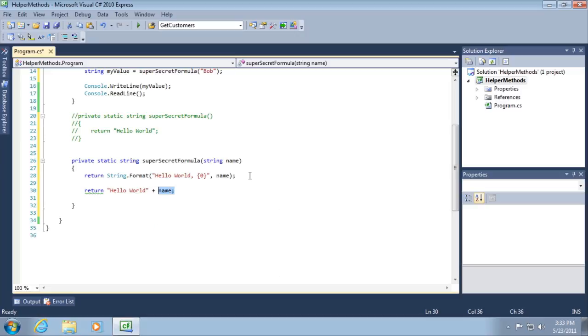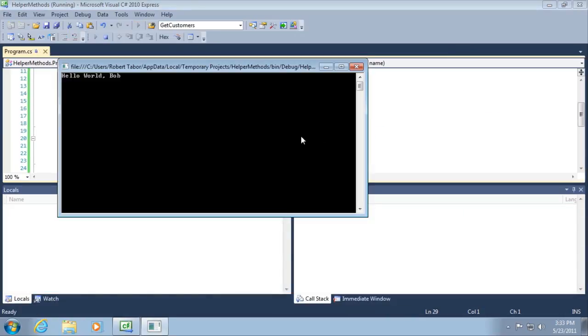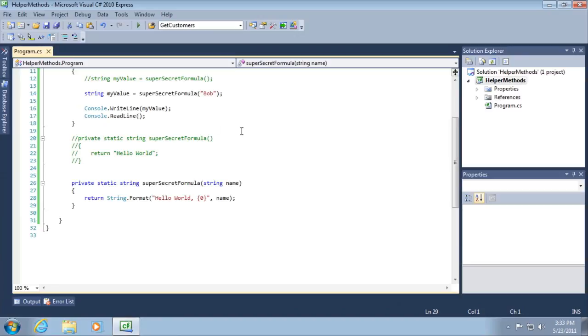The string.format allows me to use that insertion syntax that allows me to do what I did with the console.write a little bit earlier. So I can pass in open and close curly brace sub 0. So this would be the first item in the list, and it would get substituted inside of that insertion point. Okay? So now if we were to run the application, we can see that our method does a little something more interesting.